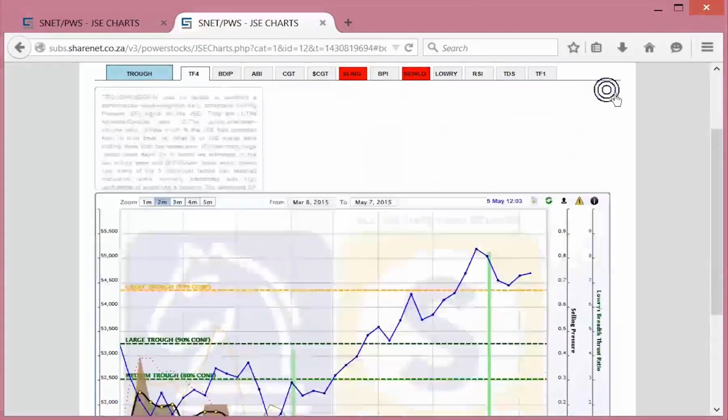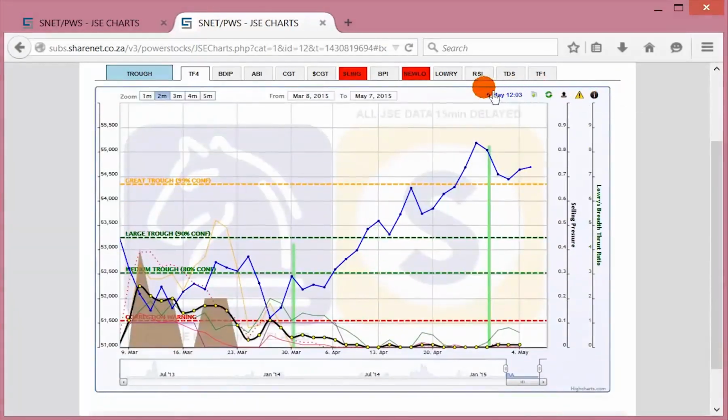And while we are talking about user guides, these icons here on the charts: this date here refers to when the data was updated. So that's the 5th of May, 12:03. So it's actually updating in real time today. If you see this PDF guide icon, it means there is a beautifully constructed PDF user guide available for this chart or for this model. That's just a refresh button if you want to refresh this chart. That button is how to get rid of all this nonsense at the top if you want a full screen view, which is quite useful for iPads. And then this icon is if there are any alerts available for this, which we will cover later.